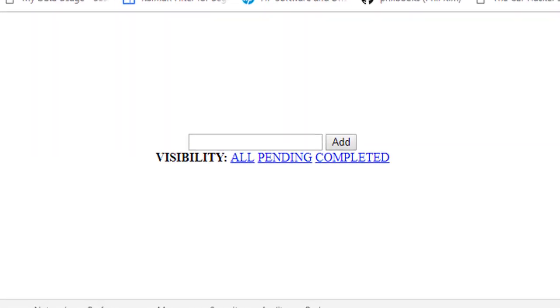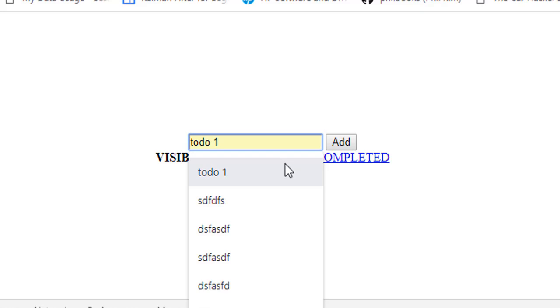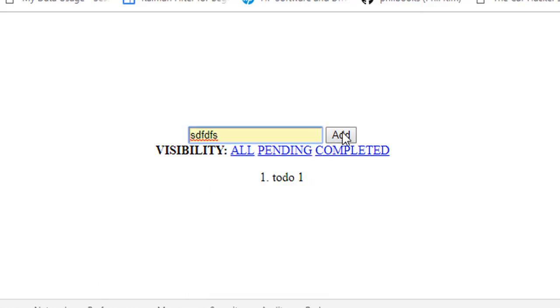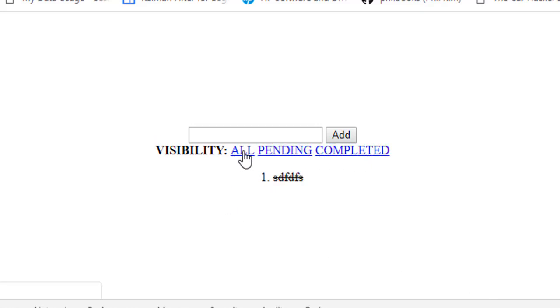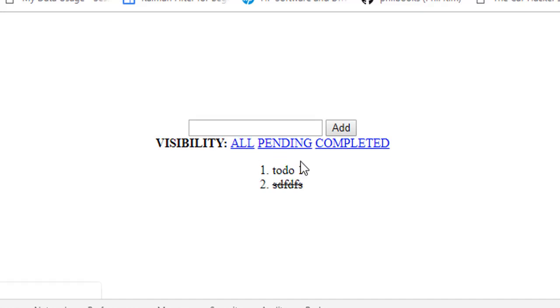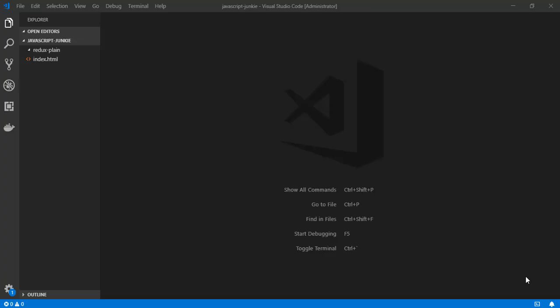Hello there. In this video we will create a basic to-do app in plain JavaScript using the Redux library. Now we are not gonna use React because learning Redux from React's perspective actually confuses you more rather than helping you learn it. So in this video we'll add a basic to-do app where you can add your to-dos, you can toggle your to-dos by clicking on them, and you can finally filter your to-dos based on the completed states. So let's get started.